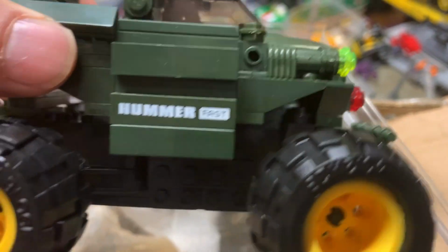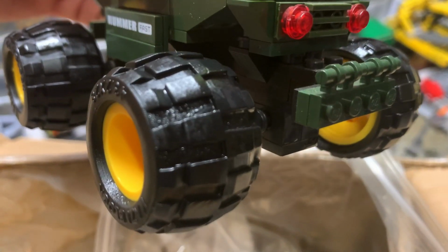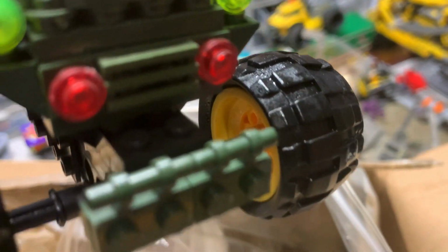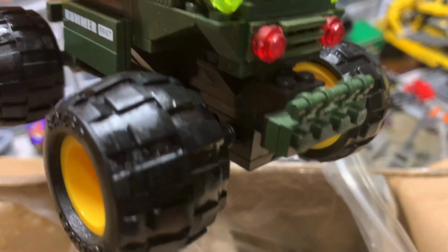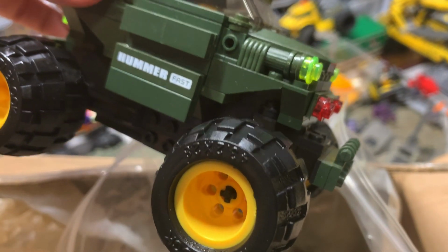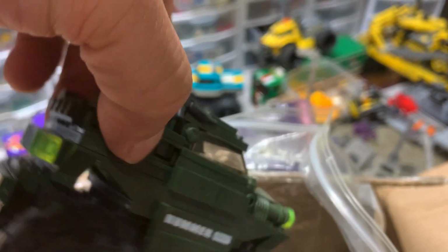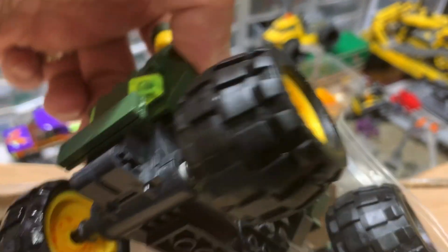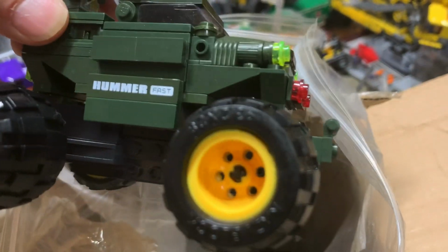So here's the Hummer set, and what happened to the tire? It's like it deflated and it's wet. There's like residue on it, so most likely from the tires, because this box is pretty sealed and no moisture went on it, and it was in a sandwich bag. So if you look at the tire, I don't know what happened.